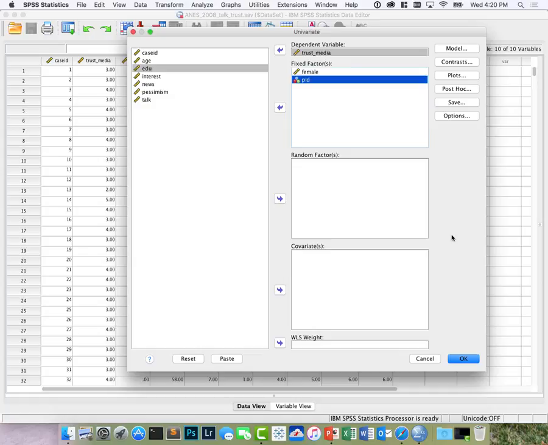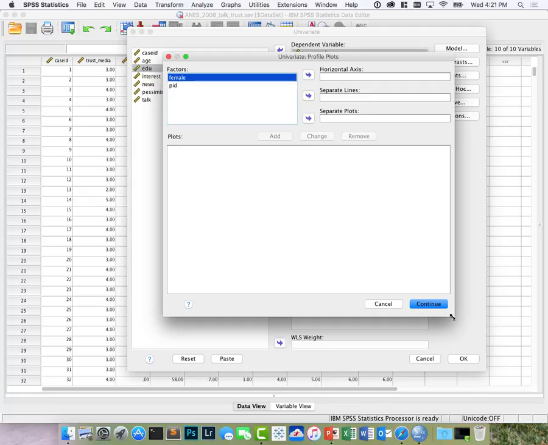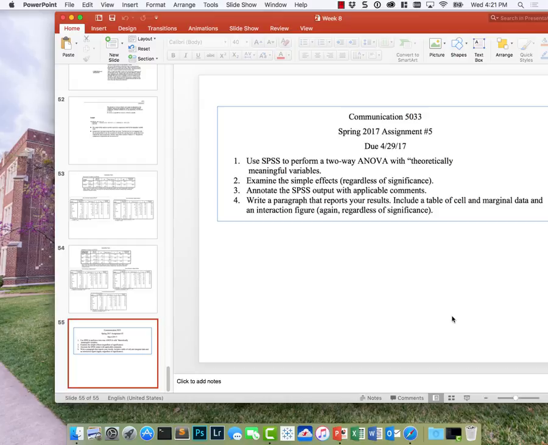A couple things that you probably will want to ask for. I'll start at the top and work my way down, and we'll see some of these examples. Because we have two independent variables, in most cases we're interested in looking at the interaction between those variables. We'll talk about what interactions are in a few minutes. And if our interaction is significant, oftentimes the best way to understand that would be to graph those two variables out.